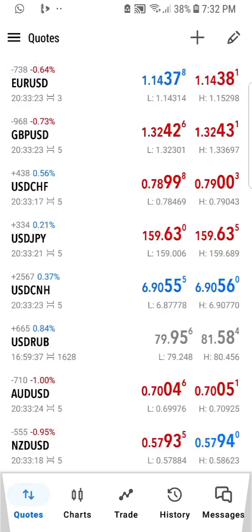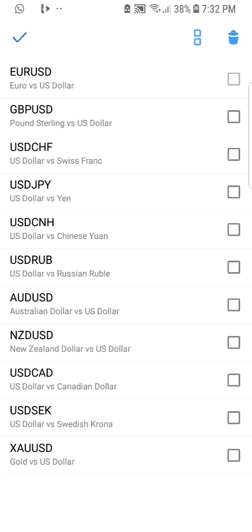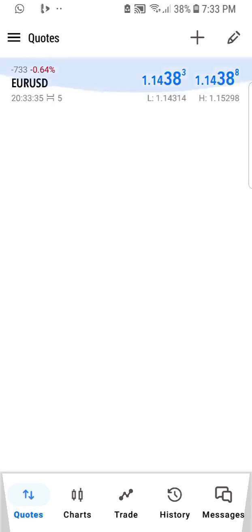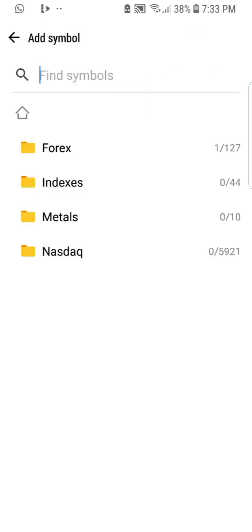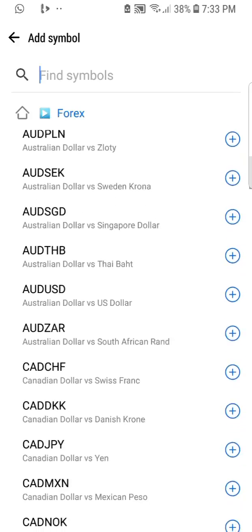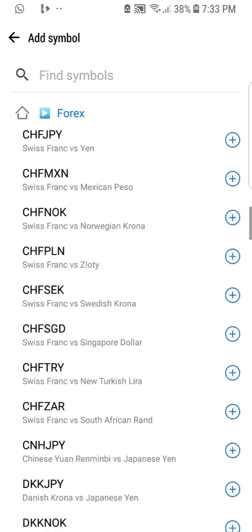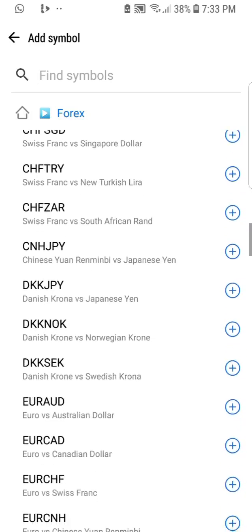So this is the interface, all right. So when you click on the plus icon or the pencil icon there, it's going to take you to this part, and if you click the toolbox icon, it can tell you to delete everything here. So you can just delete it, so you can add the customized pairs that you trade, so you can see it's deleted. And if you want to add it, you can press the plus icon at the top right corner. So once you click it, you can see we have forex. Under forex we have so many kinds of pairs, so you can just search or select the kind of pair that you trade. So once you click on that plus icon, it gets added to your home page.